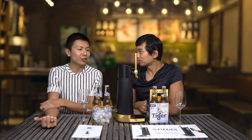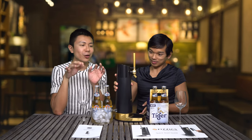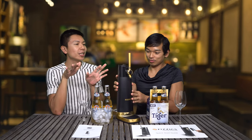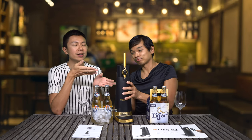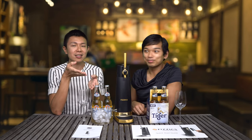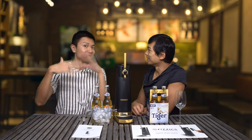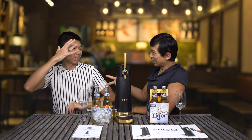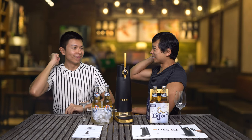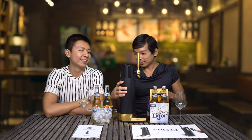We are going to play paper, scissors, stone to see who is going to pour this. What we are going to do is a comparison between the beer dispensed by this Fizzics home beer dispenser versus beer that is hand poured, to see what the difference is. Are you ready? Paper, scissors, stone. Paper, scissors, stone. So, okay, let's start.